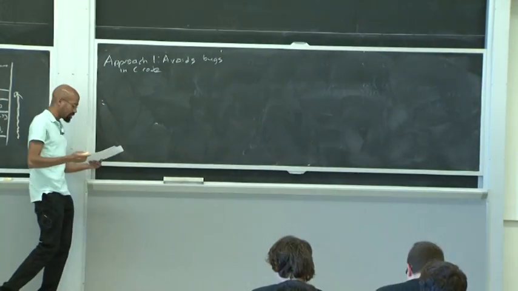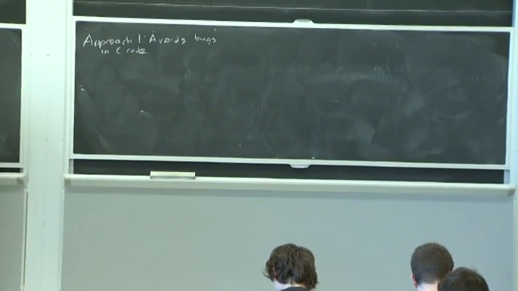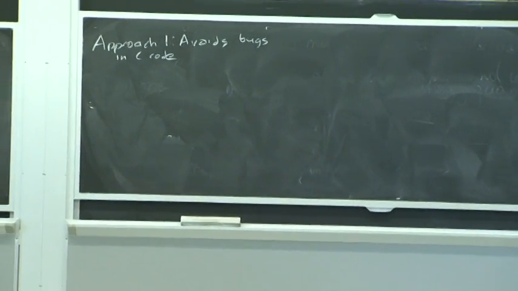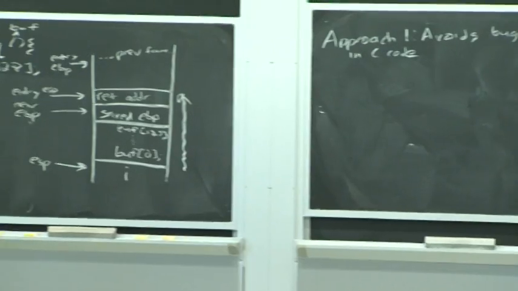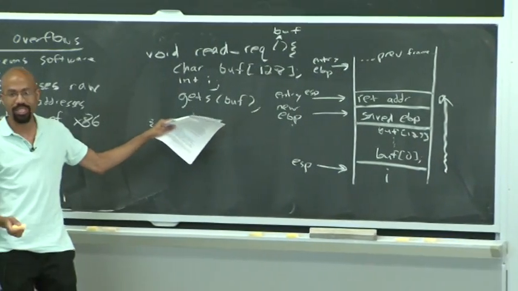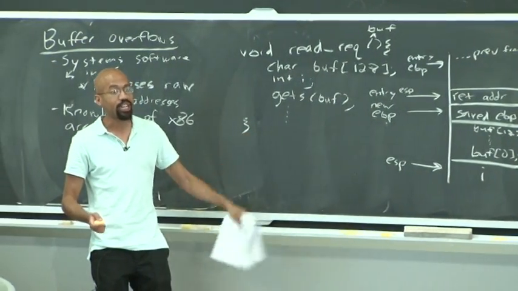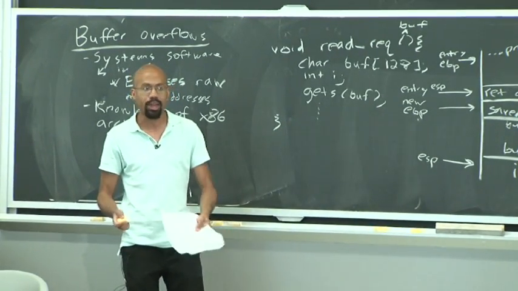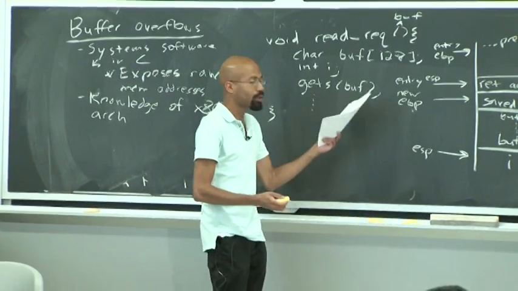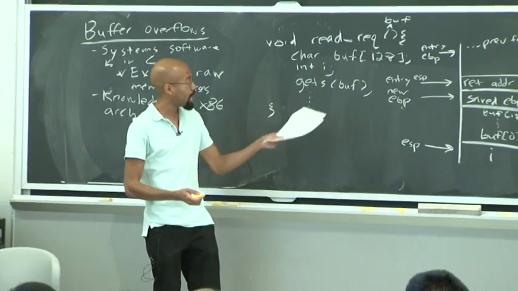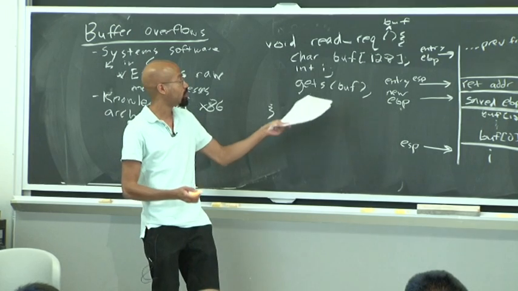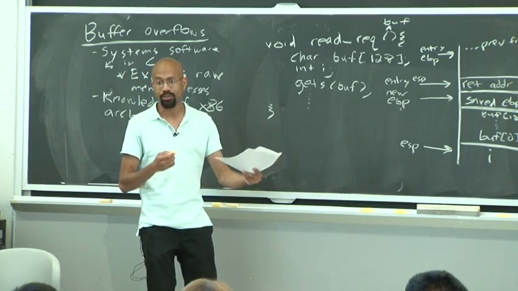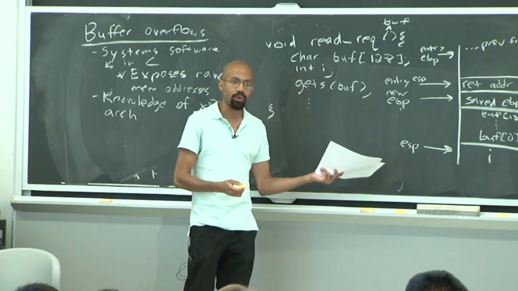Now, this, of course, is easier said than done. There's a couple of very straightforward things that programmers can do to practice good security hygiene. So, for example, functions like the gets function. These are kind of like gotos. These are now known to be bad ideas. So when you compile your code and you include functions like this, if you're using a modern compiler, GCC, Visual Studio, whatever, it will actually complain about that. It'll say, hey, you're using one of these unsafe functions, consider using fgets or using a version of sprintf that actually tracks the boundaries. So that's one simple thing that programmers can do.